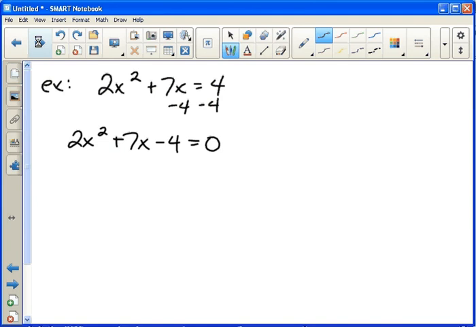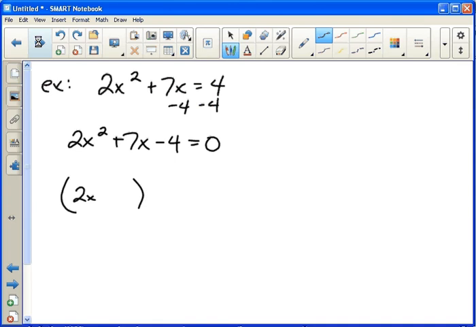Now, there's lots of different ways you can approach this type. You can do basically what we did before and set it up this way and then guess and check to figure out what will multiply to be actually 8, because you need to multiply whatever these two put together would be. 2 times 4 is 8, and add up to 7. For me, I prefer something called the box method. So let me show you how that works.